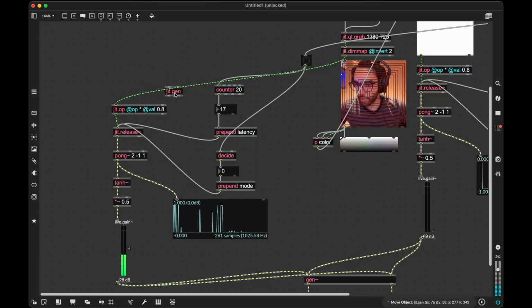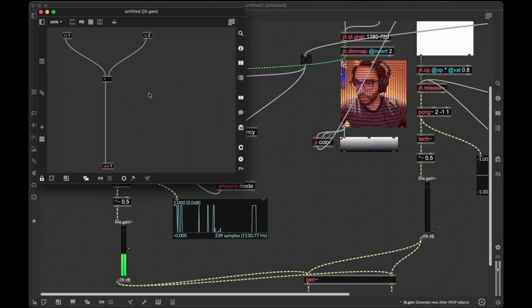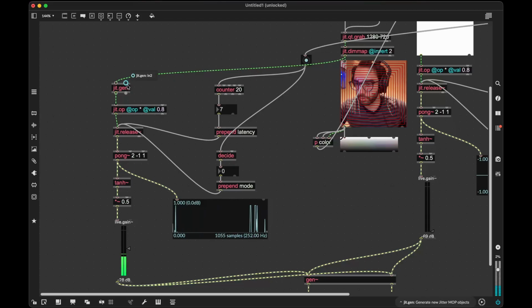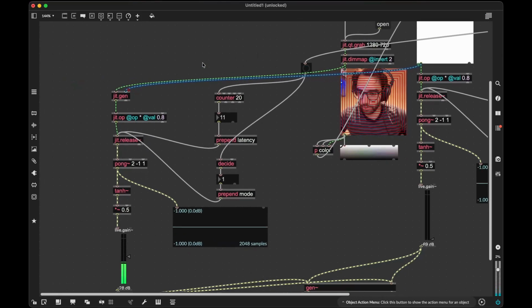So it's now adding the two. So if I do this, it's going to output the addition.